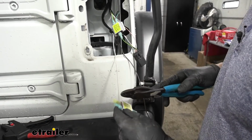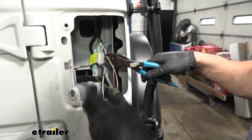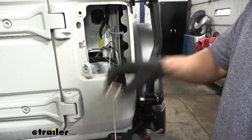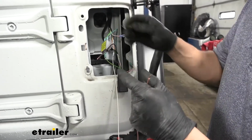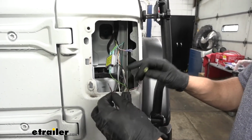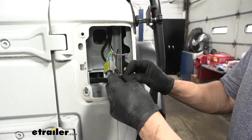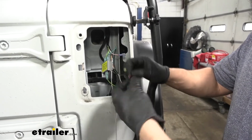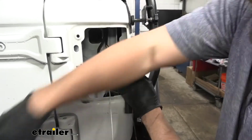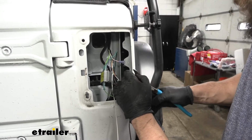Now we're going to take our diode with our 2 blue connectors and our yellow one, and we're going to do the same process here for the running light circuit, which is the white/orange wire. The only thing we're going to be doing different for this other diode here, we're going to take the yellow connector, which is the only different one in the kit here, and we're going to have the running light wire that came down. This was actually the one that went to the front of the vehicle. Then we're going to take the extra brown wire that we cut off, and we're going to tie these 2 together. Just going to spin those 2 strands around, and I'm going to crimp on this yellow larger butt connector here. And the reason we did that is this is going to be our jumper wire that we're going to use to transfer the running light circuit over to the driver's side.